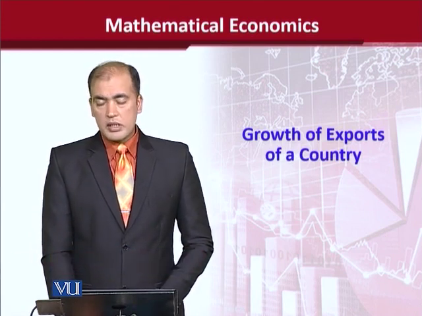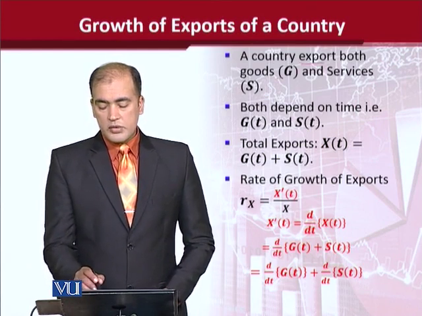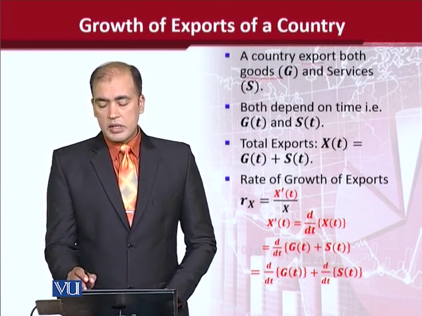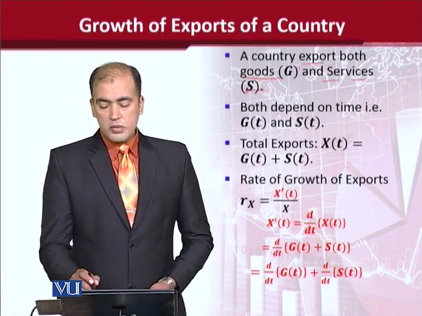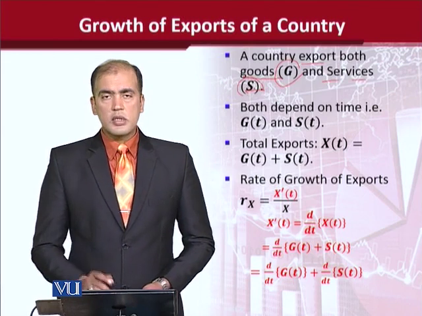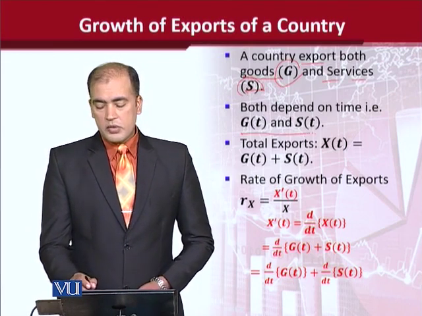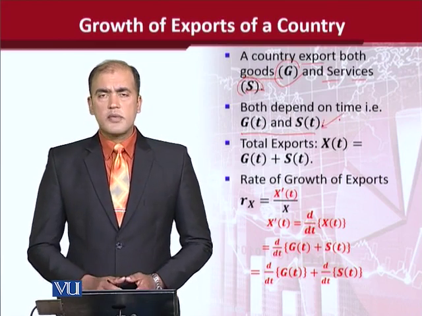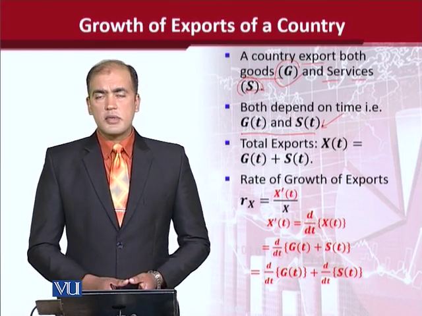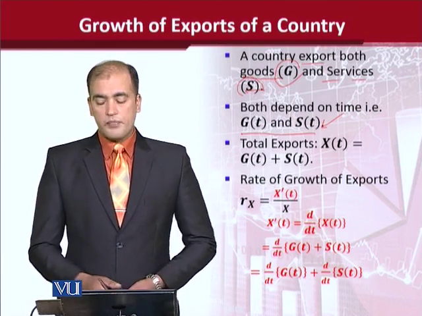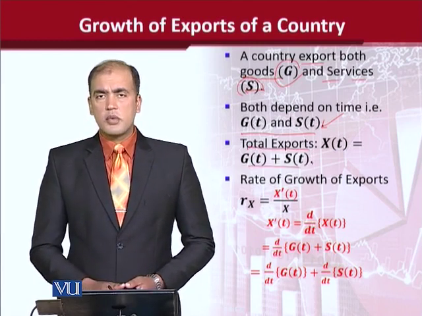We are considering the example of exports, and within the exports we are assuming that there are goods that are being exported and there are services जिनकी exports की जा रही हैं. So goods की exports को हमने G से show किया और S से show किया services की exports को. And then we are assuming that both of them are a function of time, because over time exports, चाहे वो goods की हो चाहे वो services की हो, they change. So now we can sum them up, we can get the total exports.